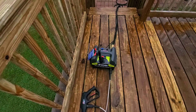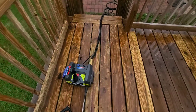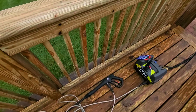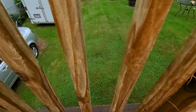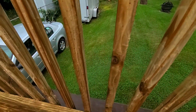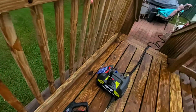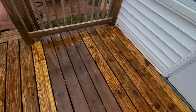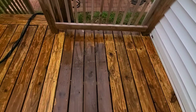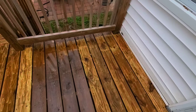I looked at the reviews and this little power washer — this is my first time doing it, so I'm probably destroying the deck. Y'all are probably gonna see some stuff in the video, like right here how I chewed into the wood. So I'm pretty much gonna have to go back with a sander and sand that all down. I did strip off some layers of wood, but like I said it's my first time doing it. If this thing can strip off layers of wood, it's got to be some kind of powerful.